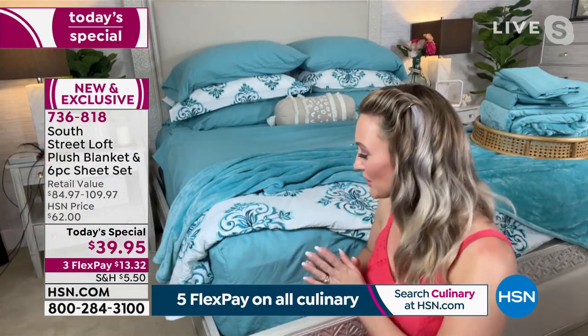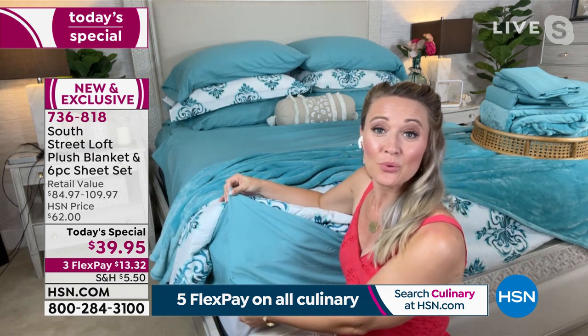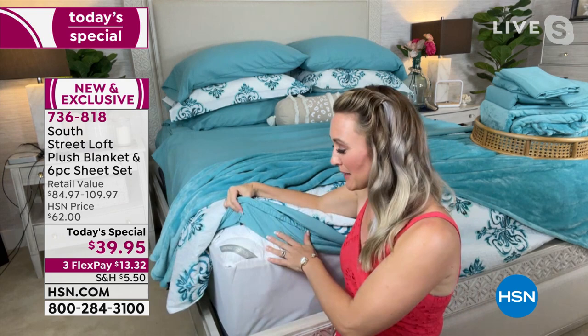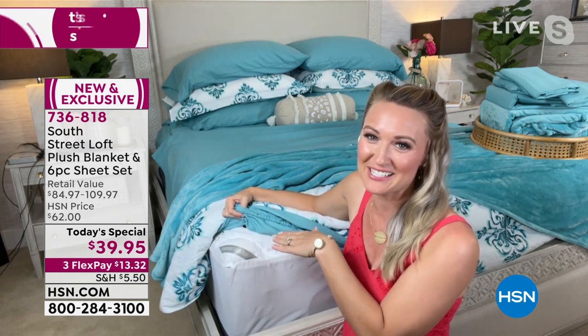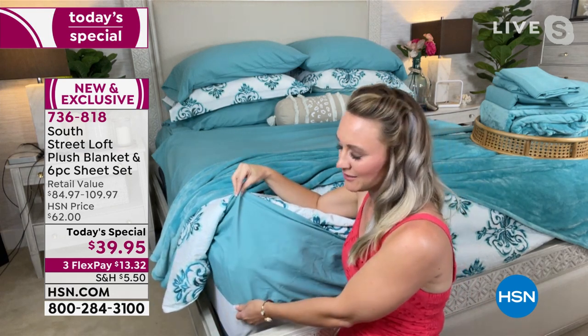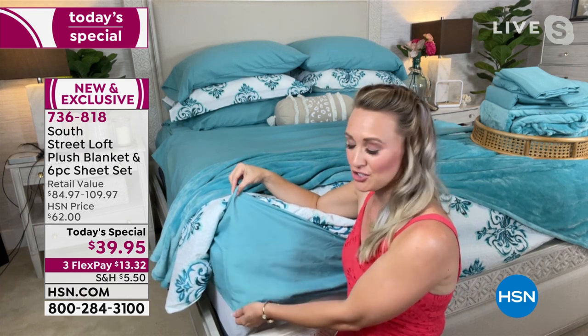Oh, yes. Great point. So here in the corners, we give you 15 inches so that it really can accommodate lots of different heights of mattresses. Or if you're picking up a concierge mattress topper, like I did a couple months ago, my mattress actually grew a couple inches in height. So no problem. You're going to have lots of accommodation. They're not just going to fit, you know, halfway down your mattress. They'll fit that full depth, 15 inches here.